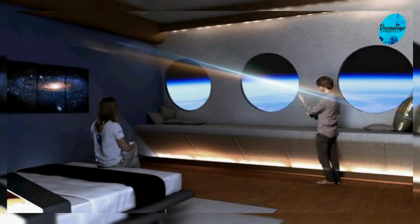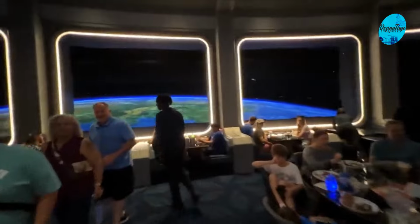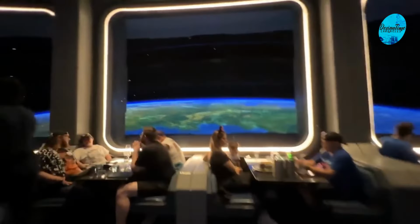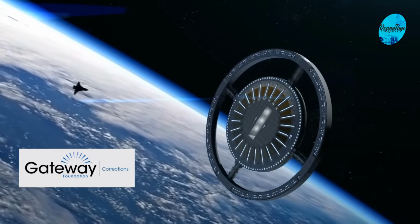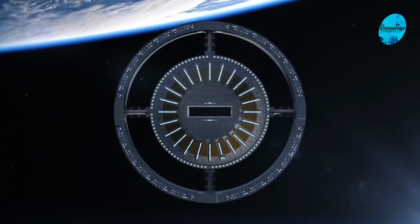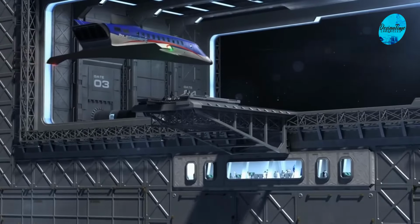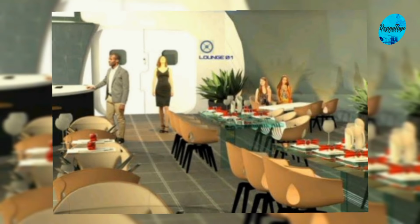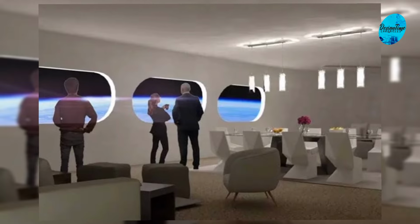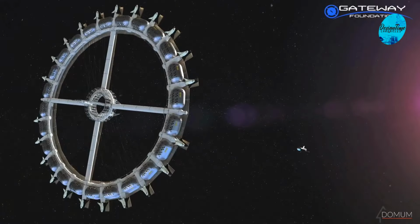But it's pretty darn dreamy to imagine hopping on a space shuttle and ending up at a hotel orbiting the planet. It's a fantastic, utopian idea. And though we do have Gateway Spaceport under construction, it's important to grasp that these are complex processes with their own set of challenges. So before we dive into all the perks and what's in store, it's worth taking a moment to consider the hurdles and conflicts involved in making a space hotel a reality. And boy, there are quite a few.